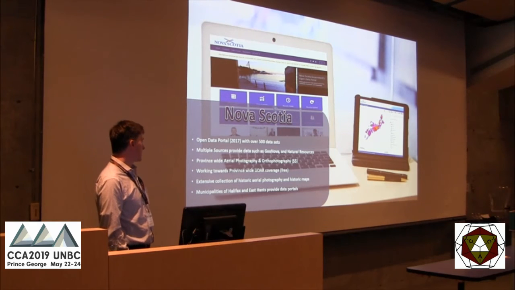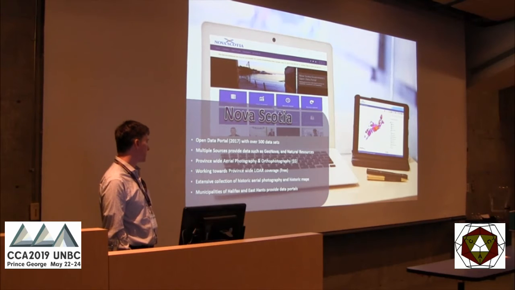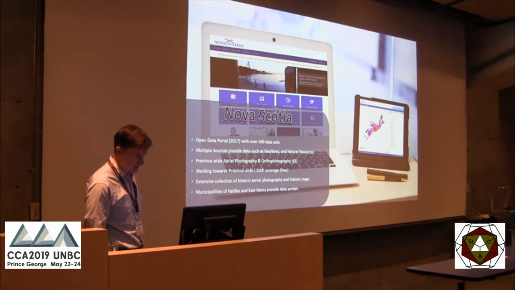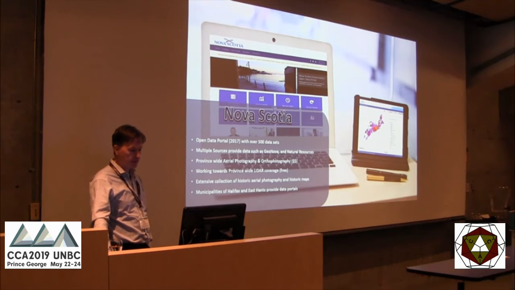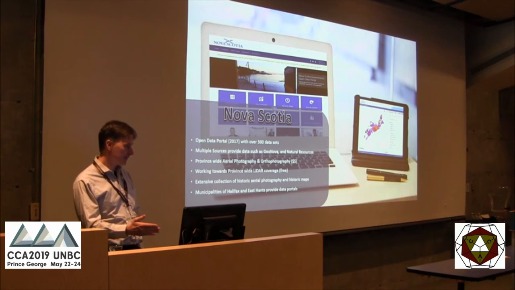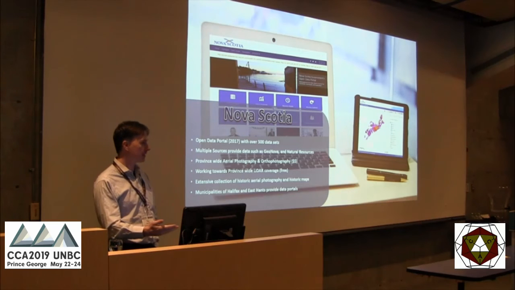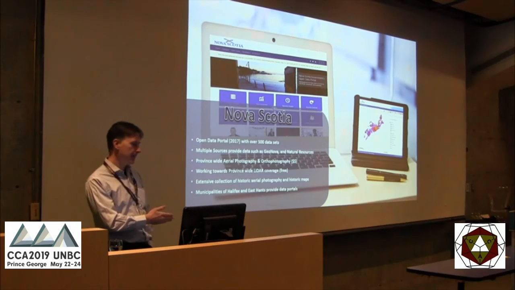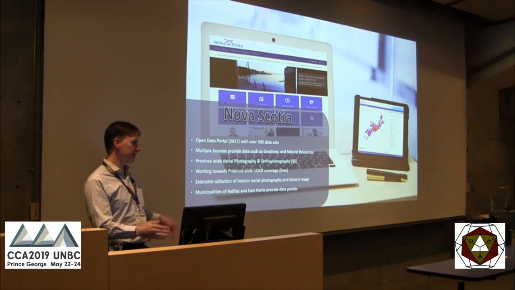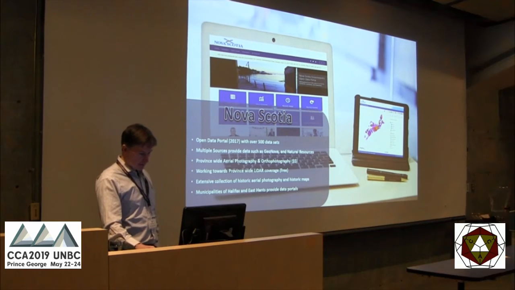Nova Scotia's done pretty good with their data portal. They've tried to pump most of their data through there. But just like Newfoundland, there's multiple places to find data. They still have a few hiccups, like they have some LiDAR data that's in the open data portal. However, they have another separate application called an elevation data extractor, where they have almost half the province covered with free LiDAR, and it's not in the open data portal. So if you go to the portal and search LiDAR, you might find 6 or 7 municipalities. In reality, they have half the province covered. And most of the cities are starting to get on board.